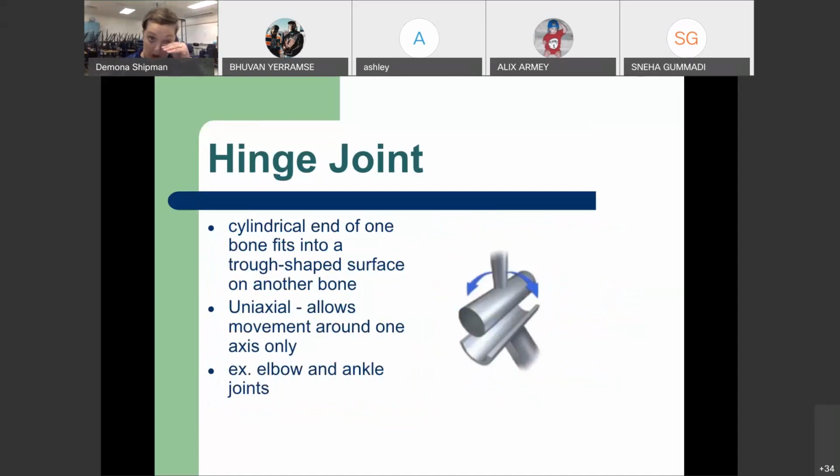Your hinge joint is where the cylinder of one goes into the trough of another. If I look at my humerus, I have the cylinder down here called the trochlea. And on my ulna, this notch is called your trochlear notch, so it's kind of a trough. The cylinder of one fits into the trough of another, and that's how it's able to rotate for your elbow movement. Notice it's uniaxial. It's only moving in one direction. So this is your hinge joint. You get the same thing in your elbow.